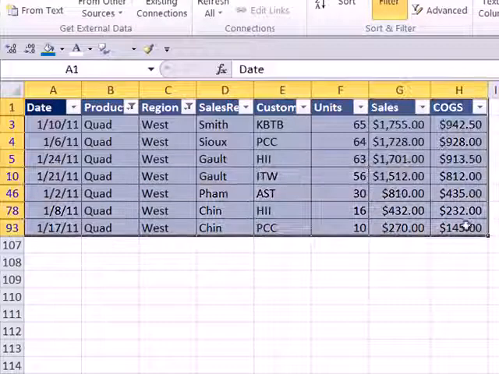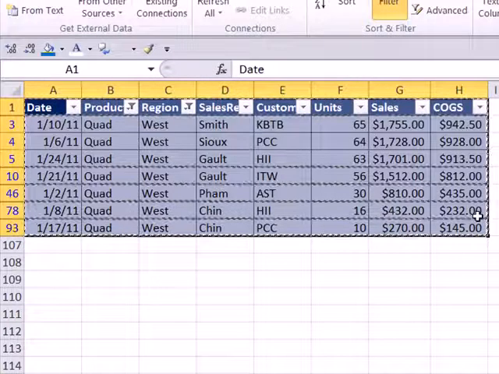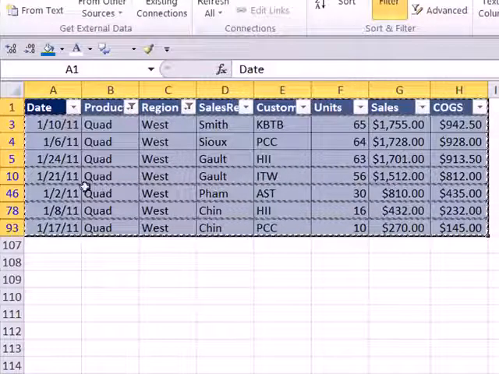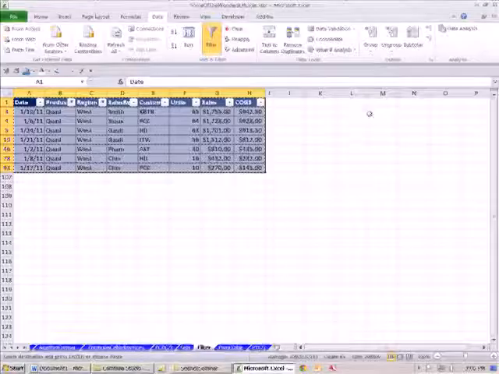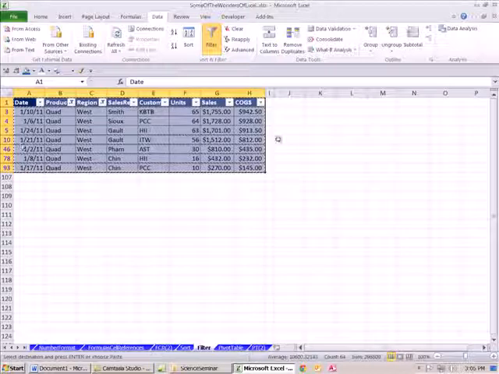So let's highlight the table. And the keyboard shortcut for copy is Control-C. Now notice Control-C, when it's filtered, does something different. The dancing ants are really partying down, right? They're dancing around only the visible cells. But there's lots of them. Now, I don't want to paste this over to the side, because when it hides it, then it hides it.